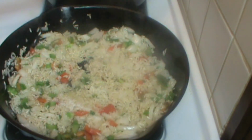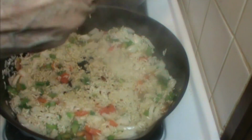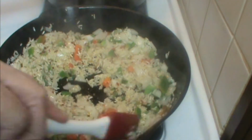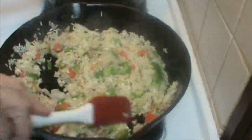And I'm a believer that if you salt while you're cooking, people won't salt at the table and will use less salt. Then we're adding about 1/2 teaspoonful of red pepper flakes. And you can use black pepper, but in this dish, boy, red pepper flakes is just perfect. And I used bell pepper, so that doesn't bring any heat. You can use hot peppers if you'd rather.